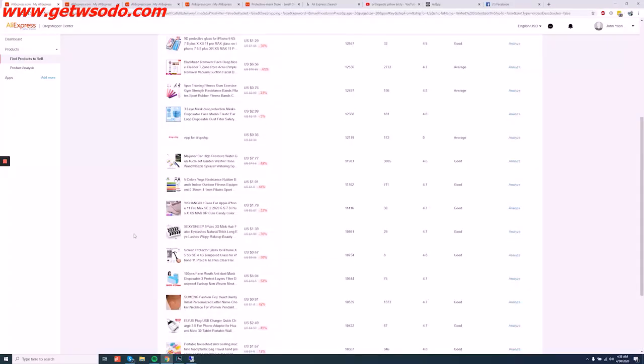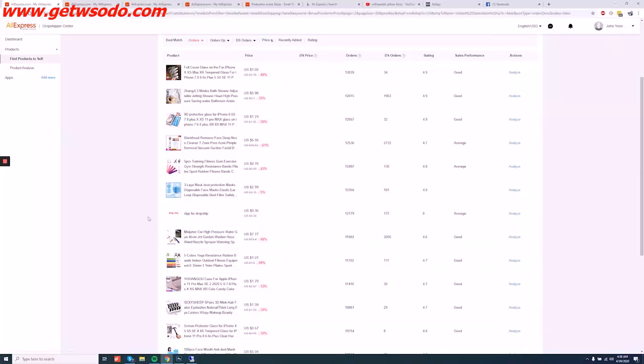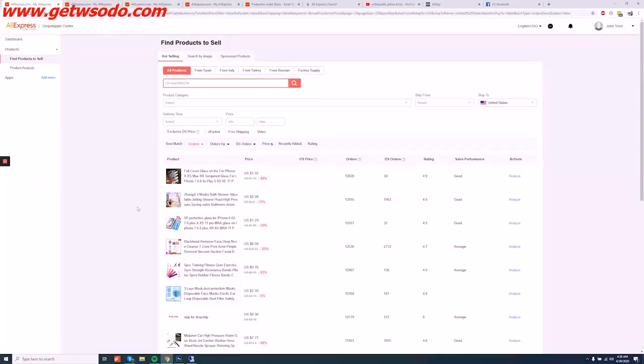And then there are also some more unique products that people have never seen before that also kind of solve a problem. And I would say those are those interesting gadgets, right? Like this blackhead nose remover. This would be more of an interesting product that people usually have never seen before. Yeah, these tend to do a little bit better because people don't really know that you could buy these at the store.